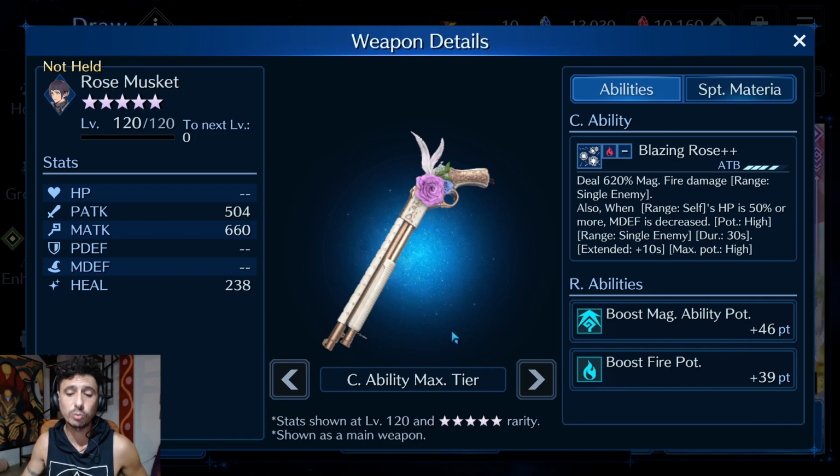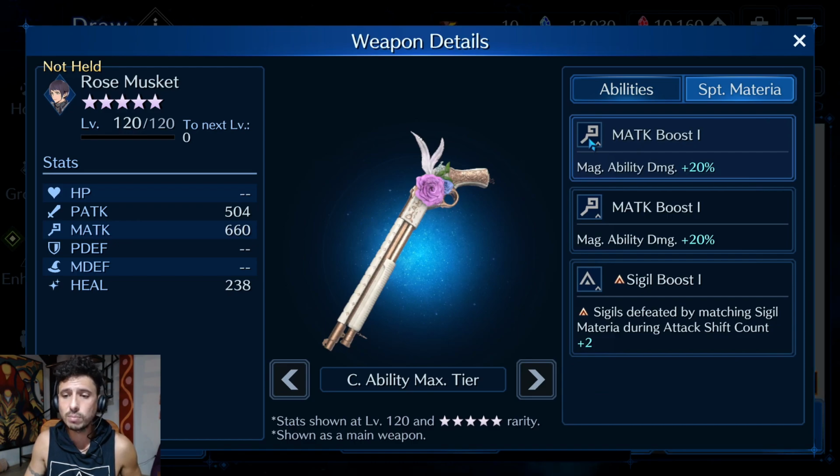So if you're one of those people that love Zack and you went for that weapon, I don't recommend pulling this now, but I do recommend wishlisting this in the future because it is going to be a fantastic sub weapon for him. Now the support materia here is going to be magic ability damage plus 20%, magic ability damage plus 20%, and triangle sigil boost break right here. I always love the sigil breakers. I think they're fantastic on weapons.